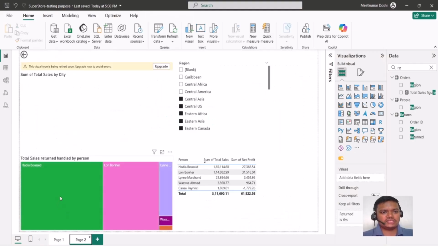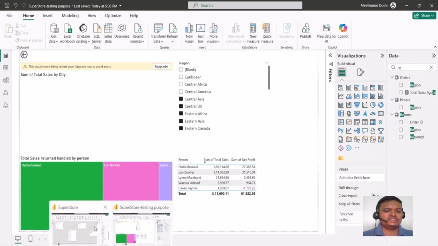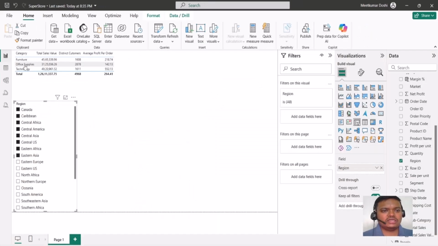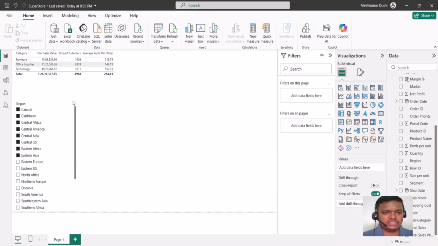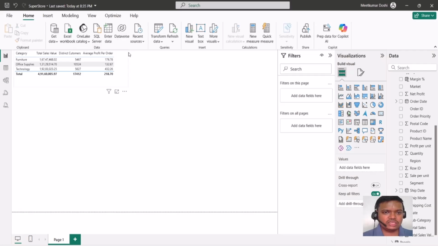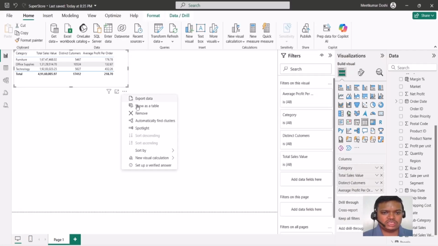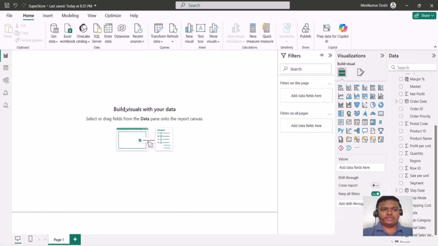Okay, in page 2, I have generated some similar things that we are going to capture subsequently. So now let us start from the beginning. Currently, let me delete all the things and start from the beginning, and let me first of all give you an understanding of what are the things available.